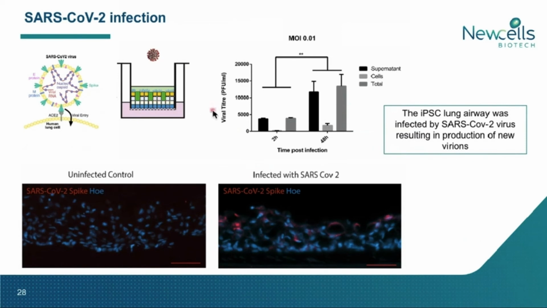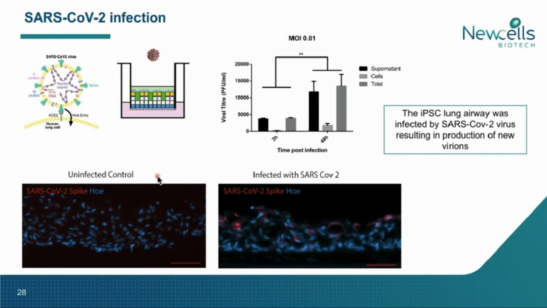Now, if we measure a couple of hours after the infection event, we can see that there is some degree of virus present, but that could just be the initial inoculum. But if we look 48 hours later, we can see that the total level of viral particles, based on plaque-forming units, in the cells is much greater than at the 2-hour period. So that implies that the cells are capable of receiving the SARS-CoV-2 virus and replicating virions.